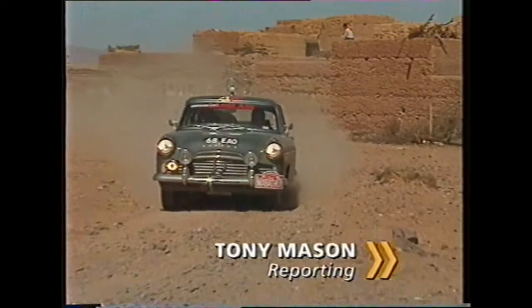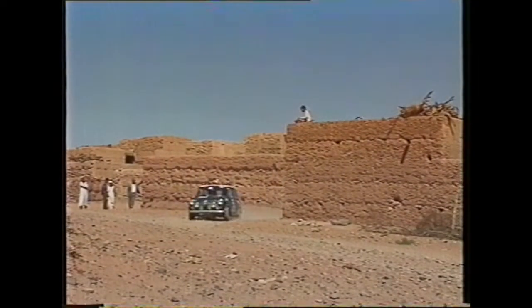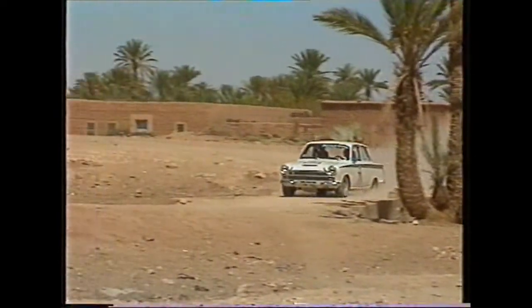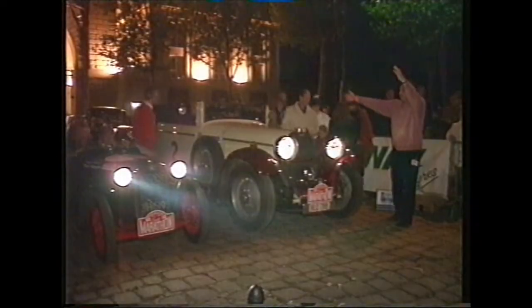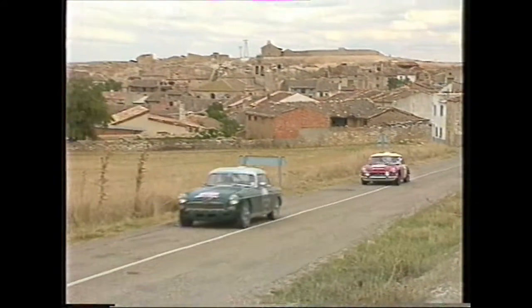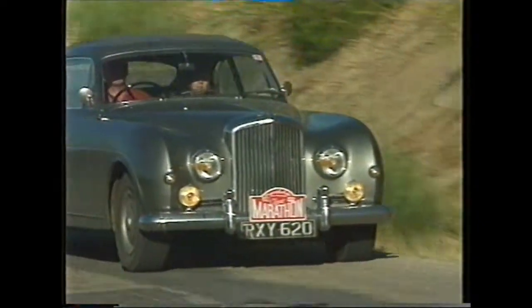Classic car rallying is now a hugely popular branch of motorsport, but for the 6th Classic Marathon the organisers left behind the familiar mountains of Europe for more challenging territory. This is an oasis in Morocco on the edge of the Sahara Desert. The road to Morocco started four days earlier in Paris. A strange assortment of 75 vehicles had entered the first classic rally ever to hit Africa. The route through France and Spain was more of a gentle trundle, with the special sections requiring meticulous timekeeping rather than outright speed.